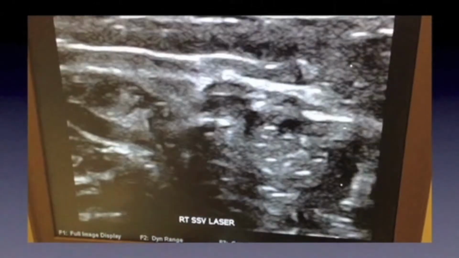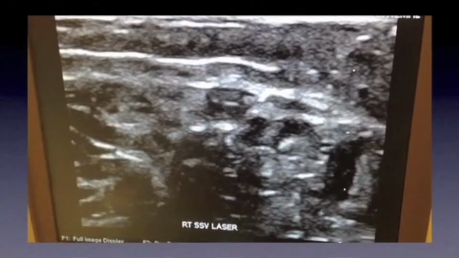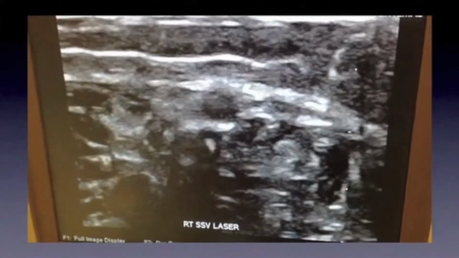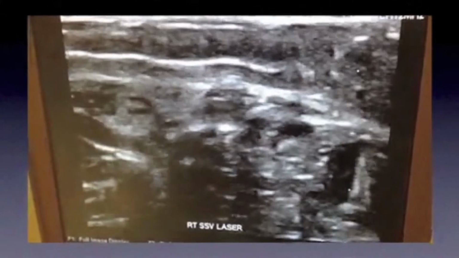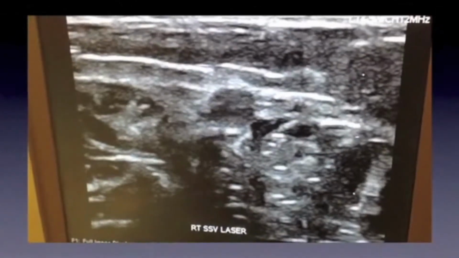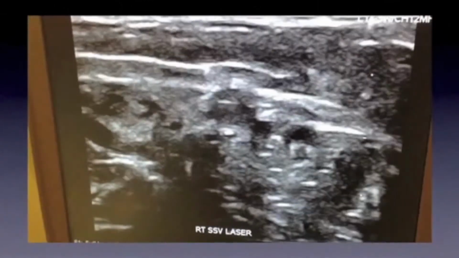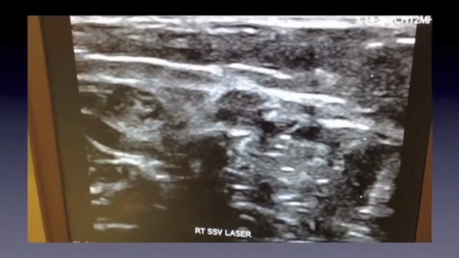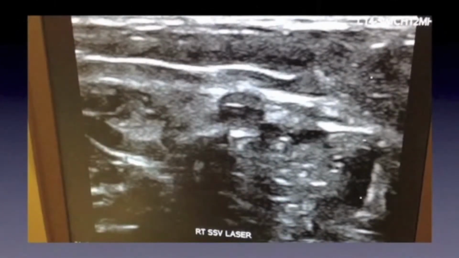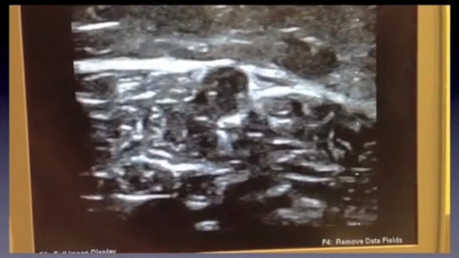This is another picture. This is a cross-section of the valve. You can see the 2 edges. So you can imagine it's like a bat's wing, really. There's a soft part, firm part, and you can see it's not closing properly. There's another valve. You can see the big gap in the middle.